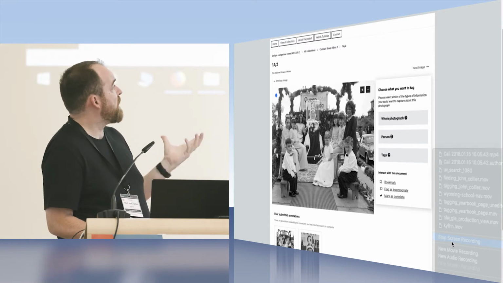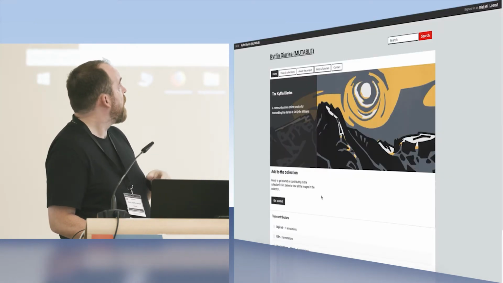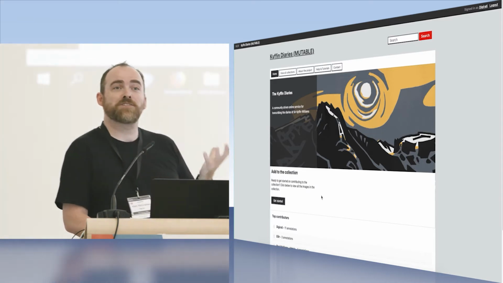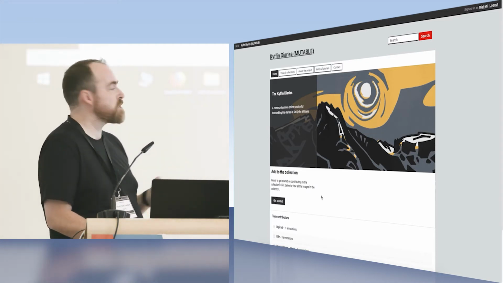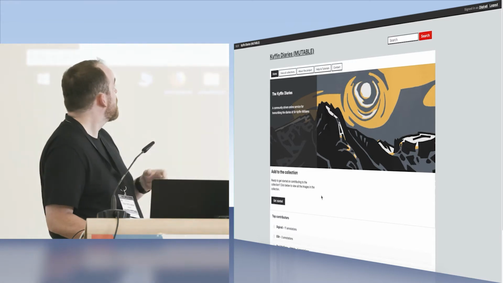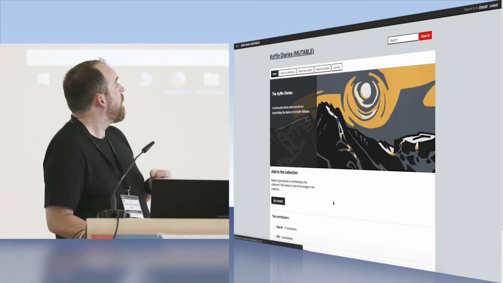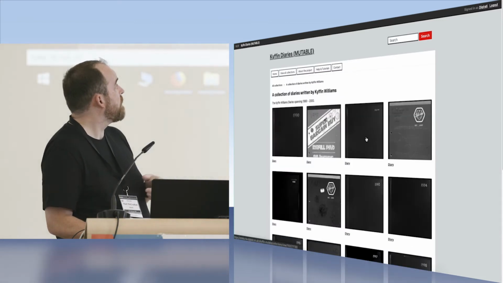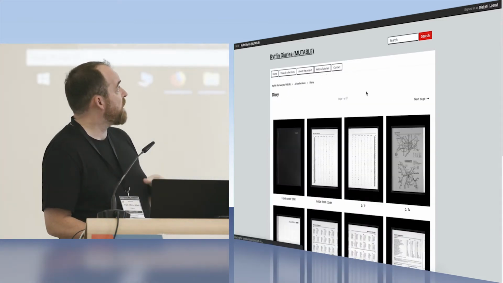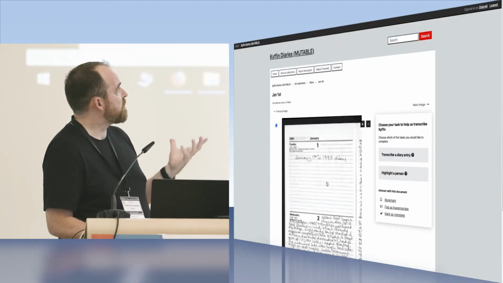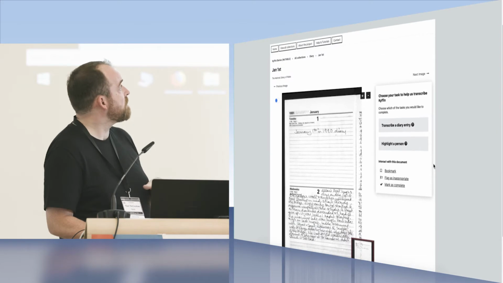I'm going to go to a different site now. And this one's a transcription project. And I think this is a less sophisticated transcription UI than From the Page offers, but this obviously does other things too. So in this case, this is the diaries of a Welsh artist. And I'm going to go in here and look at one of the 1991 diary entries and do some transcription so I can transcribe a diary entry.